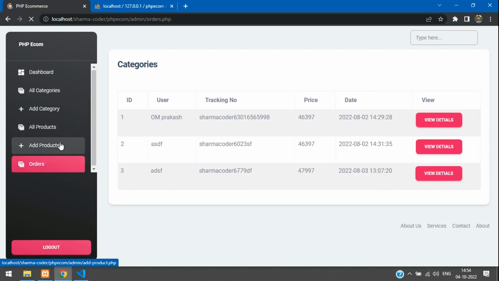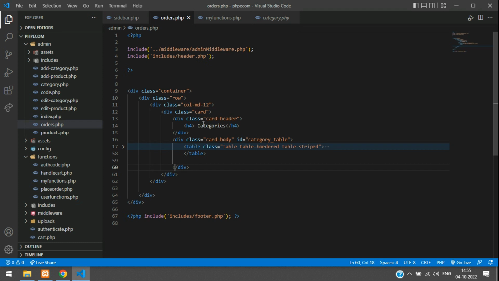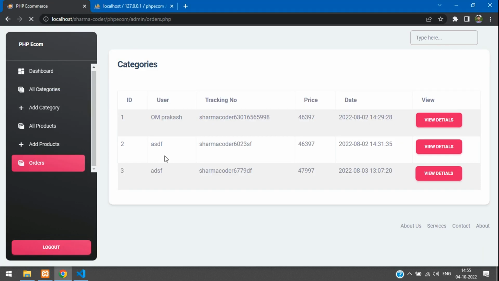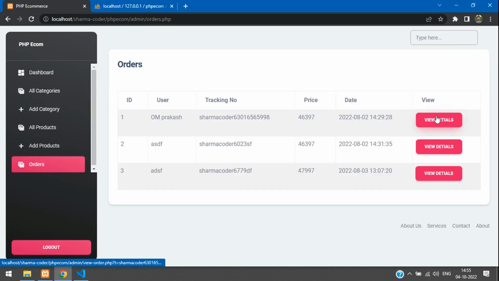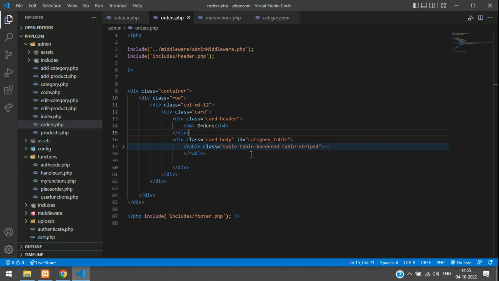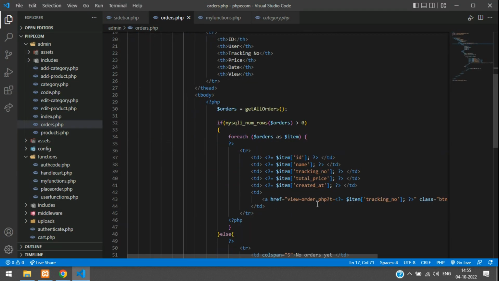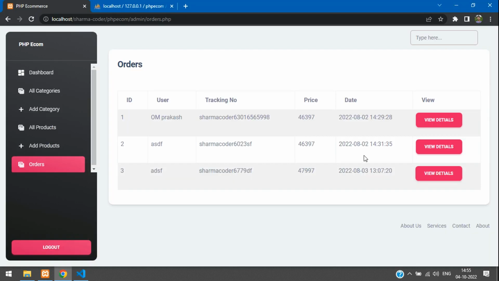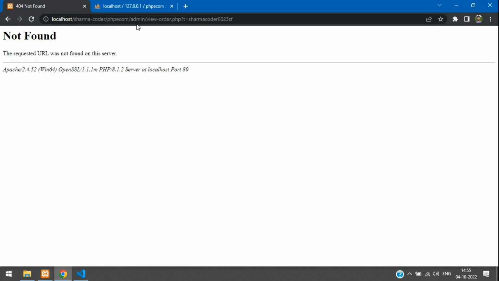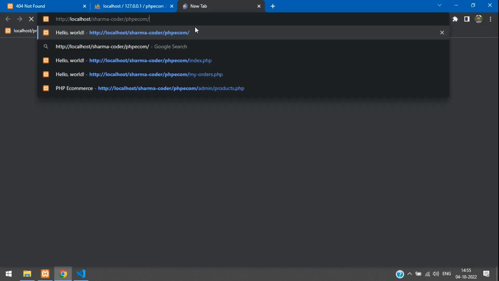To orders, yeah, just change this thing to orders. Okay, so you got your orders over here. Now when you click on view details, it has to go to view order.php, and this will have the prefix called admin, I guess. Yeah, so you can see admin/view order, and if you see this thing in the user side, it is still the same. Okay, so let me just show you.